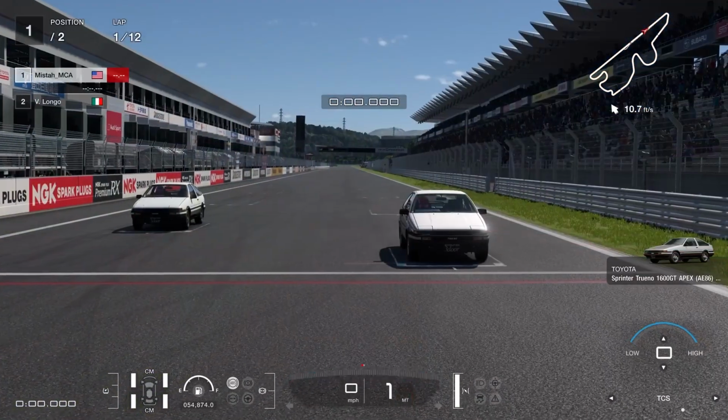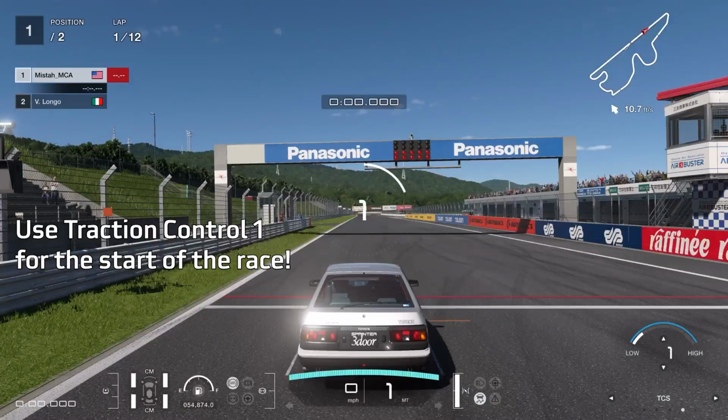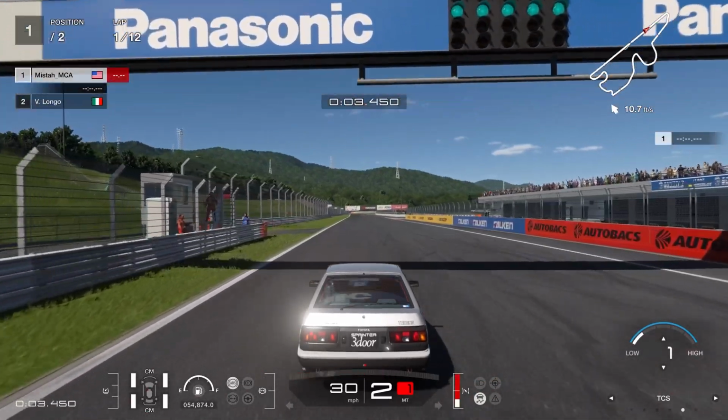But anyways, let's go to the race strategies, where it's a 12-lap race for GT1 players, 6 laps for GT2 and 3 players, and this race is a grid start with a false start check.